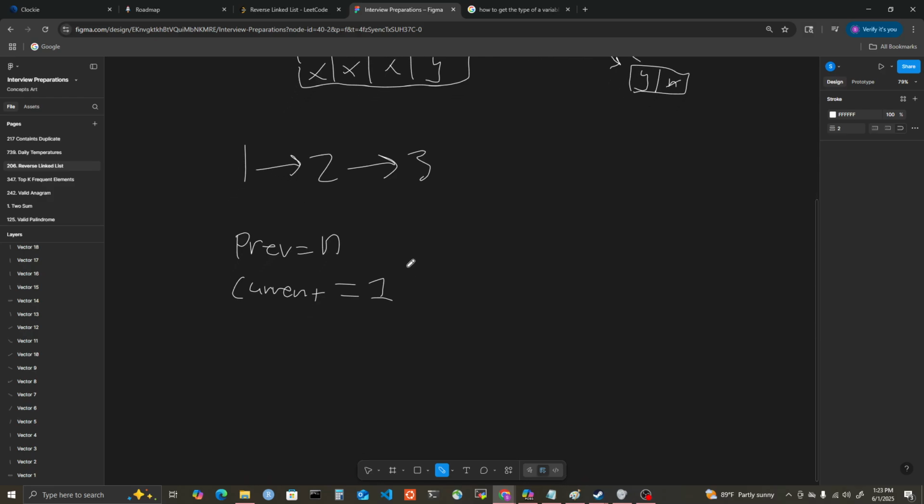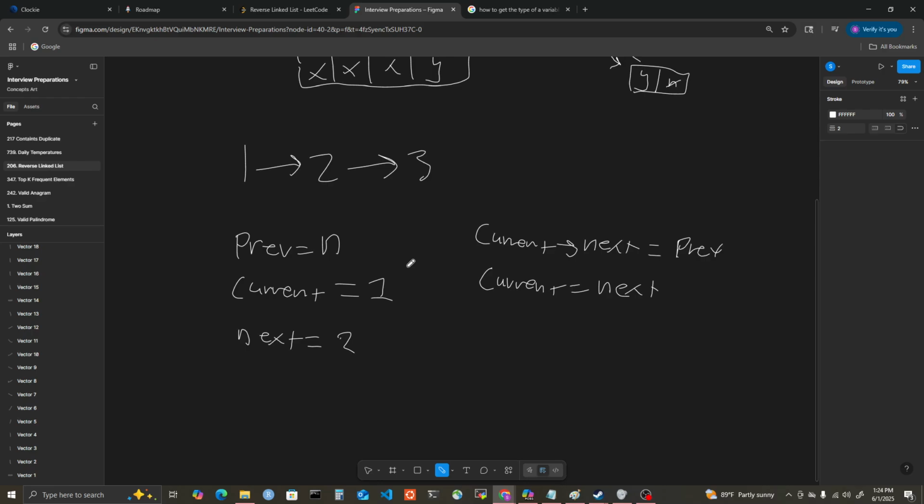Next equals 2. So what I'm going to do is say that current dot next is going to equal previous, and then current equals next, and then I'm going to run it again.